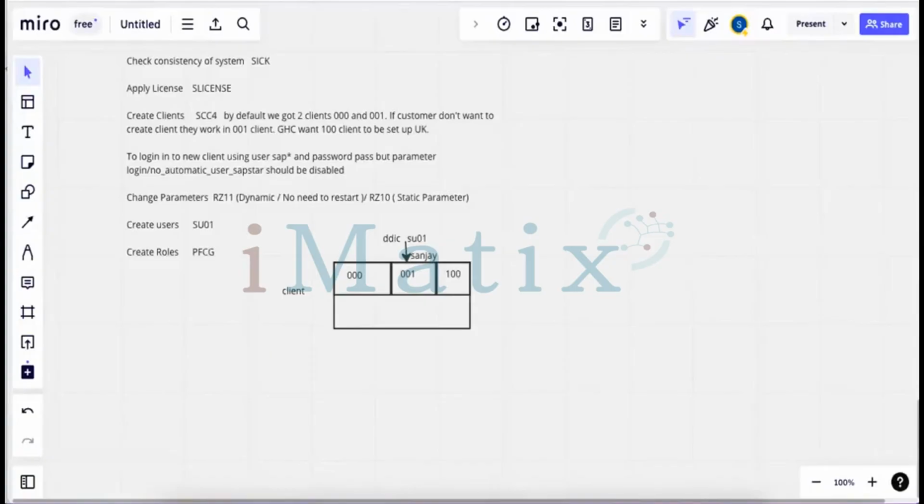But is there a way wherein I can determine which particular user used the service ID? Whenever you log in to the system, you have to use the user ID. For example, three of us are using the same service ID.